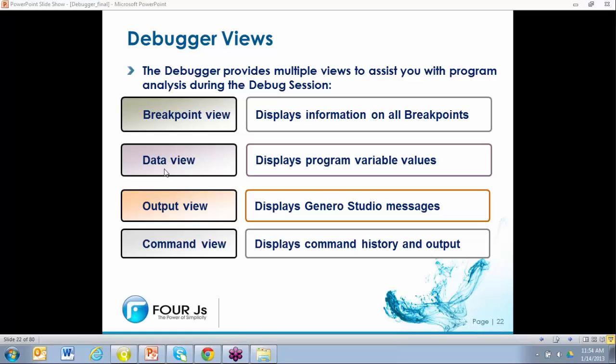The output view is just your general output view that you're probably already familiar with in Studio, but it does also show output from the debugger as well. The command view is, I mentioned earlier, where you can go to look at the output from all of your debugger commands, but it also has that debugger prompt we saw a few minutes ago in the screenshot, where if you do want to enter a command manually, you can do it right there inside of Studio. So that's the command view.